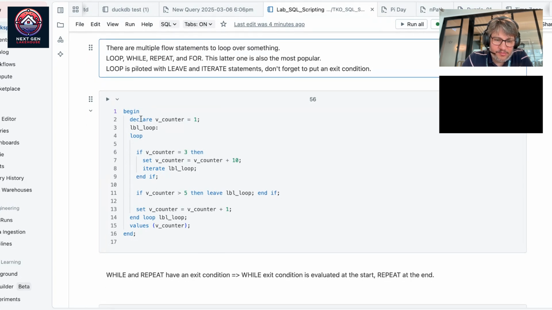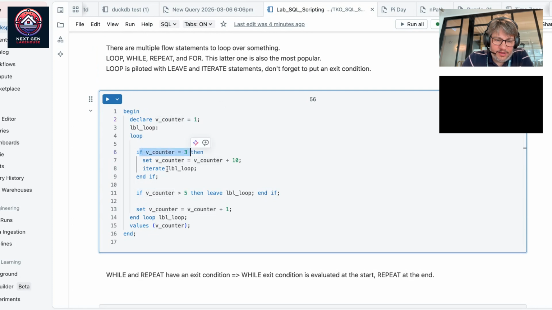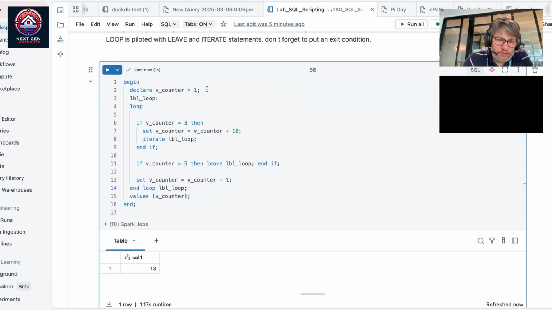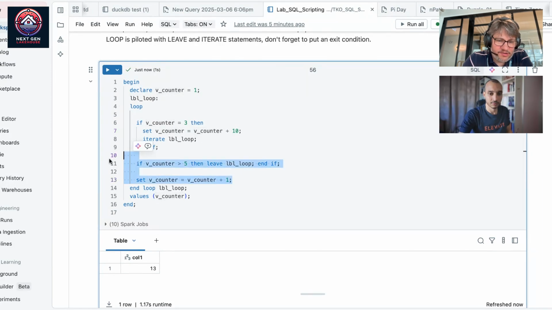Here I'm doing some looping. I'm starting with a variable. If the variable is set to 3, I'm forcing an iteration. But if the variable is strictly above 5, I'm forcing to leave the loop. And otherwise, I'm just incrementing my value. For counter 1, it's going here. This one is false, this one is false, this one is true. I go to 2 again, then I go to 3. When I go to 3, I go into this branching, so I go to 13, but I'm iterating, so I'm bypassing all this. And when I go here, now I'm going to this branching and I'm leaving the loop. This is how you end up with 13 as an example.